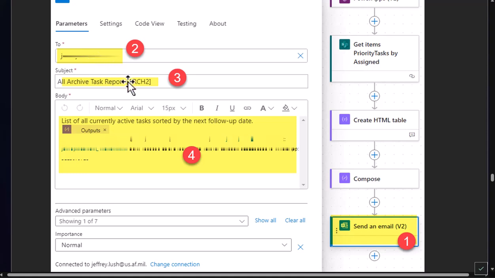Here's the format. Now notice here I put a number 3 here. I put ARC2 in square brackets. The reason why is this is a unique identifier. This is going to come up in other text, right? It's very unique. And I can use Outlook rules to key in on this. So when this email message comes in, I could just say, hey, take everything with a subject line that has square bracket ARC2 close square bracket and put it in this folder or forward it to this person. So I can add some automation within Outlook. See some other videos that I have on that.